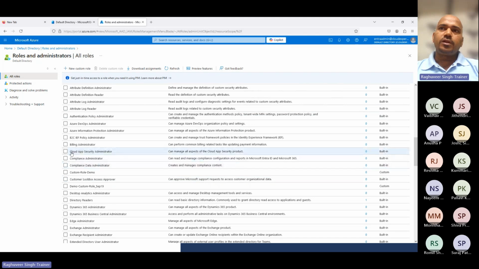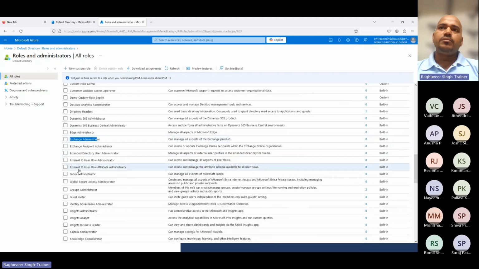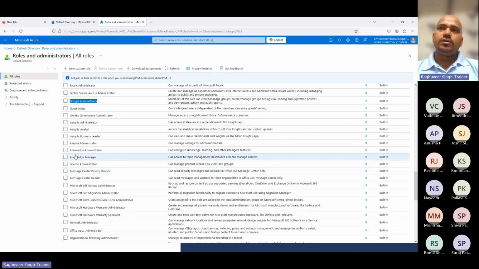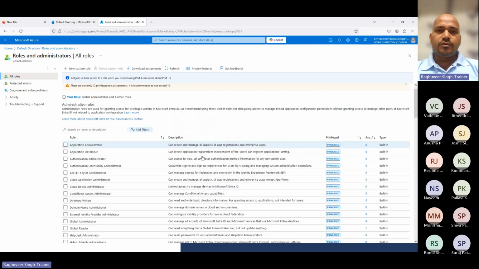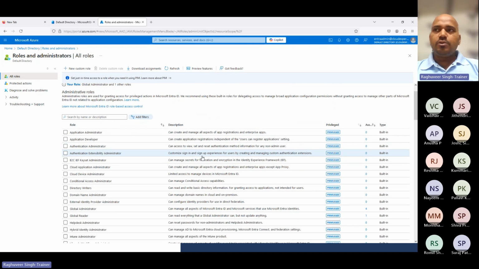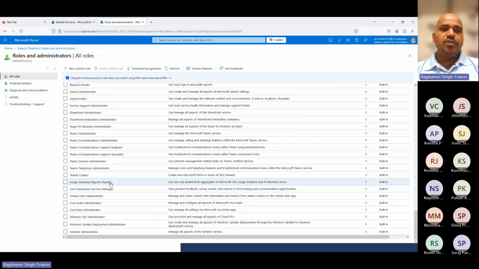But you will see a lot of administrators: cloud app security admin, desktop analytics admin, exchange admin, groups administrator, identity governance administrator, somebody who can manage the entire identity governance capability. But it's not a privileged role. So when it comes to the Entra service, Microsoft had a thoughtful process to identify what roles are privileged and what roles are not. Not every role can be a privileged role, and you have 106 roles as we speak today, right? So that's the difference between privileged and non-privileged roles.